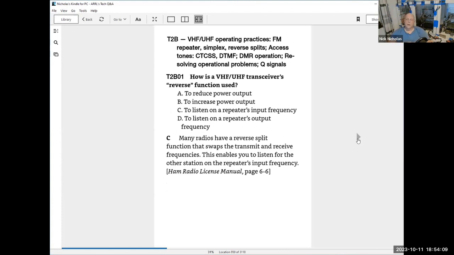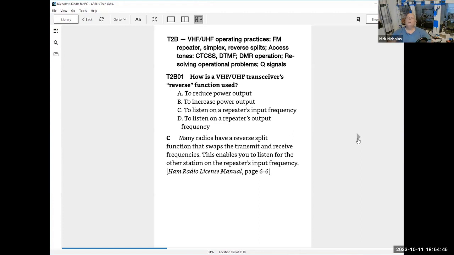How is a VHF UHF transceiver's reverse function used? On some modern radios there's a reverse function or button. It may be a menu setting, it may be an actual button. What it allows you to do is to listen to the repeater's input frequency. So you actually have your radio set to the repeater's output.